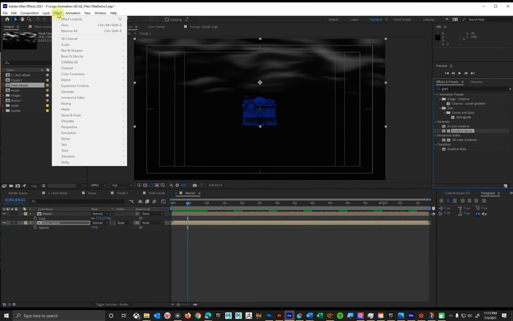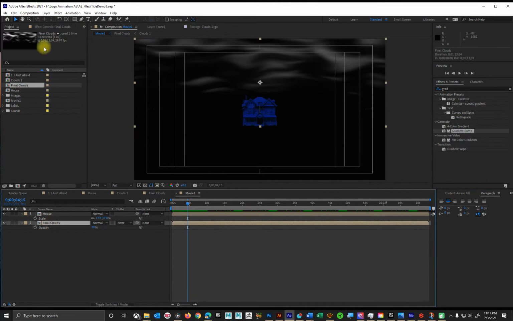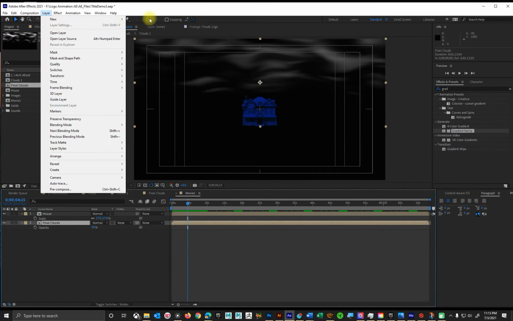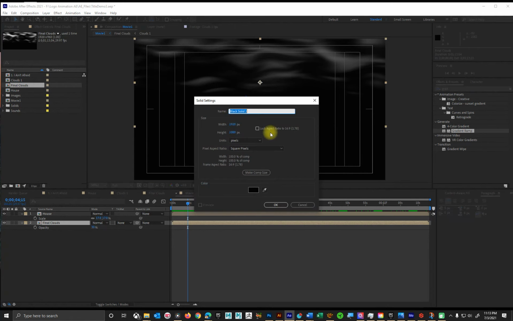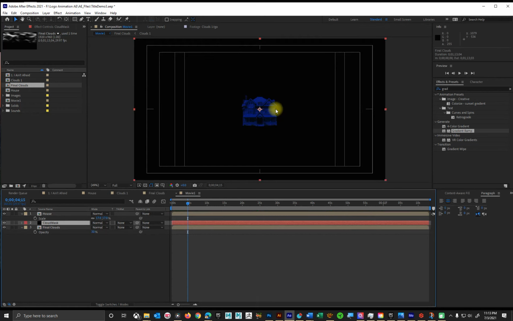Let's make a solid. And sure, we'll just call this one cloud mask. Okay, so I made a solid. It's between the clouds and the house. That's why we don't see the clouds anymore.